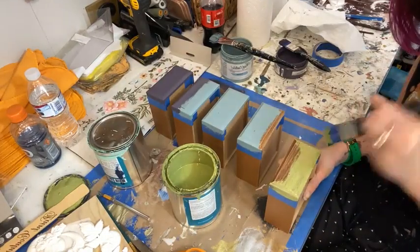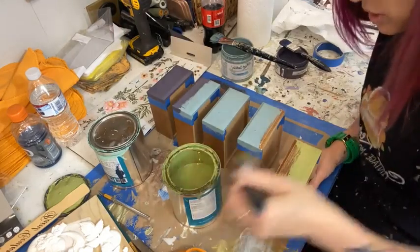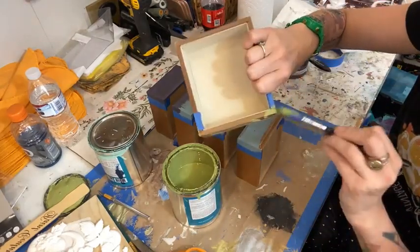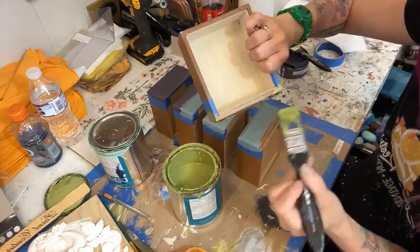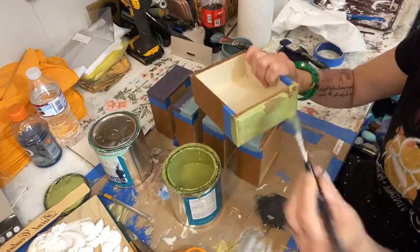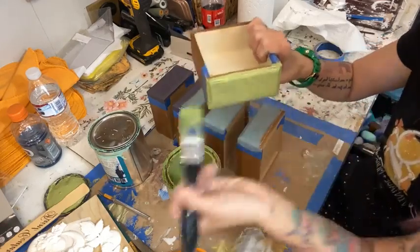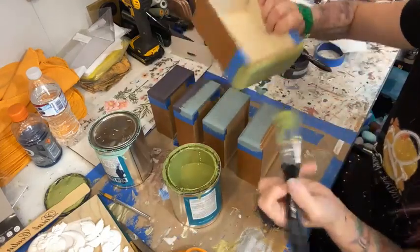So normally, when I blend my paint colors, I will do so on the second coat. Sometimes I'll blend the first coat, like if it's still wet and I'm applying the next color and it blends on its own, fine. Certain colors I will blend on the first coat. If I think they're going to be less opaque or a little bit transparent, I'll blend the first coat so that if it shows through, you don't get a weird line showing through and it's all nice and pretty and dreamy.